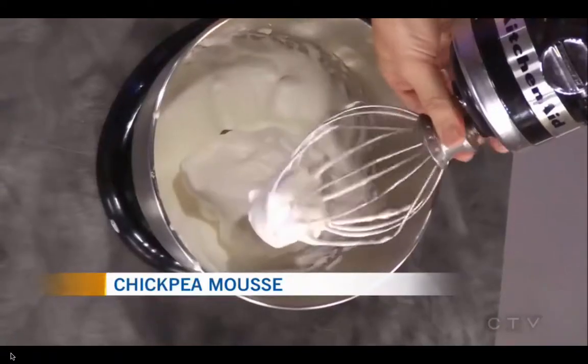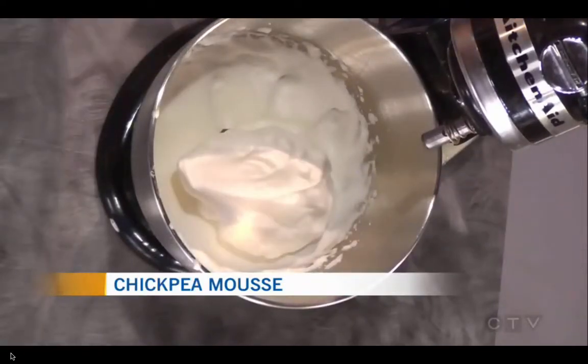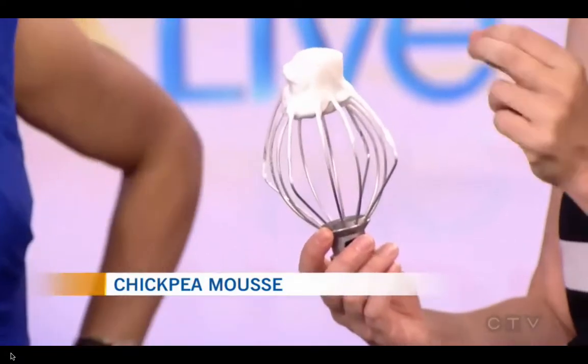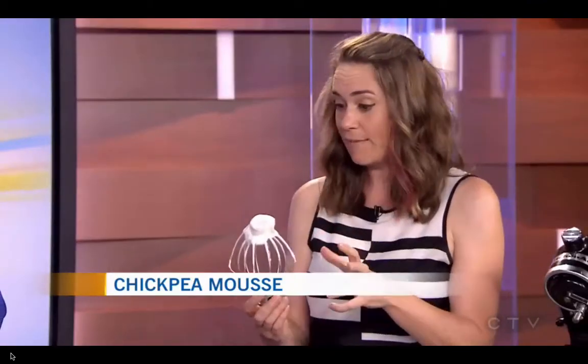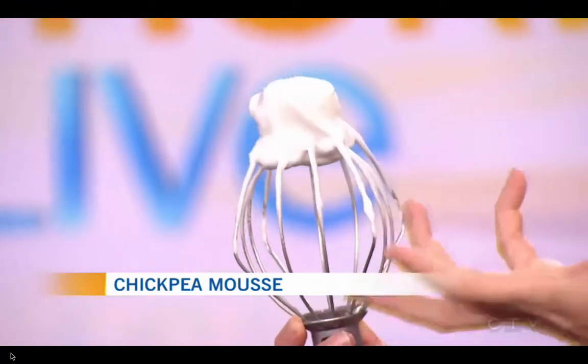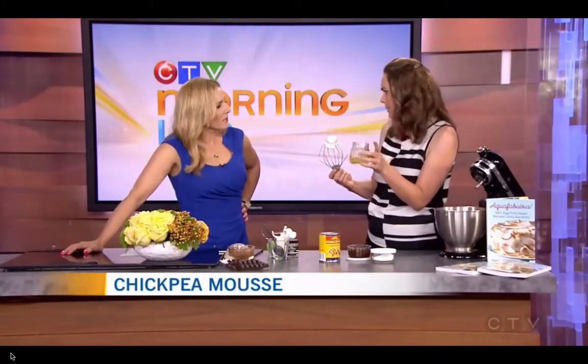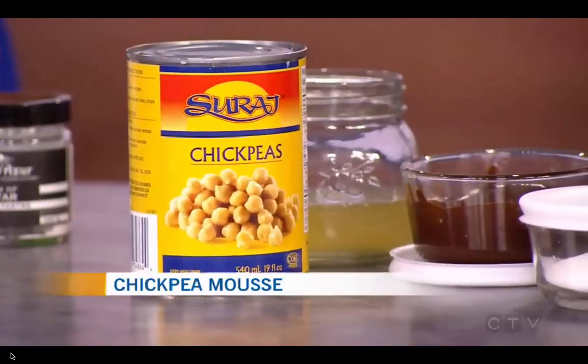Isn't that amazing? And you use this throughout your entire cookbook. All of your recipes are using this aquafab. So not all of the recipes use it in this whipped way. Eggs are really good for two things: binding and leavening. This is leavening. So this makes things really fluffy and light — cakes, muffins, waffles. In some of the recipes you use it just as is, like a couple of tablespoons as an egg substitute. And in some of them, you whip it and then fold it in at the end, which makes your baking really lovely and light and fluffy.